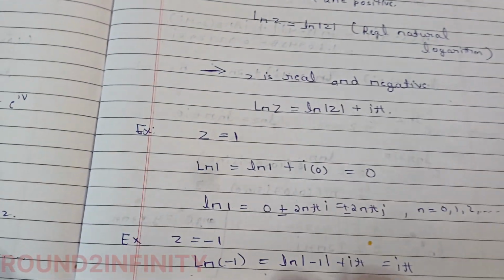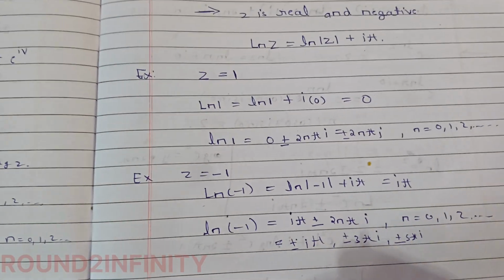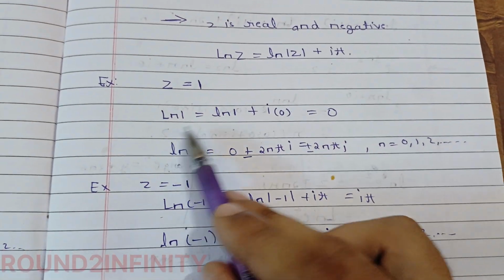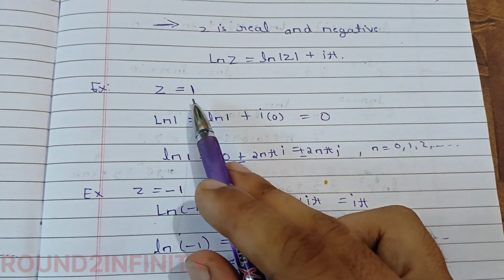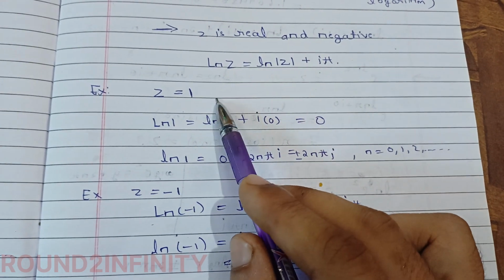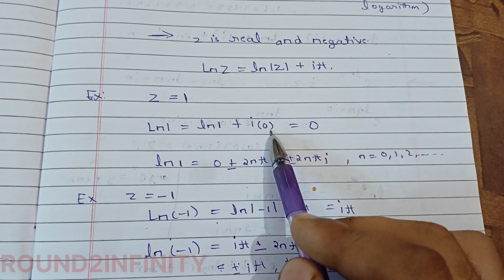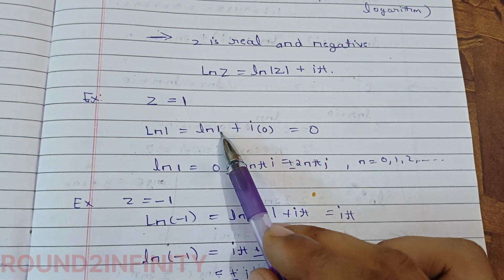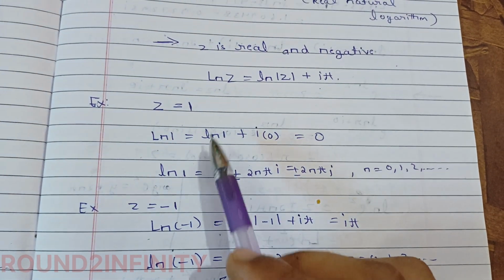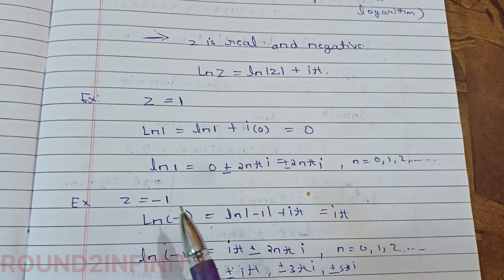Now let's see some examples. Let's say we have z equal to 1. For z equal to 1, how will you find the principal value? It will be log of |z|, which gives us log 1 again, plus the argument of 1. It lies on the positive side of the x-axis, so the argument will be 0. So you will get log 1, and log 1 is 0 again. So see, if it is real, then you will have the simple same log, 0 for this and 0 for this.